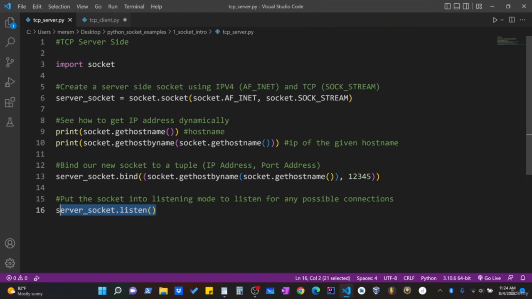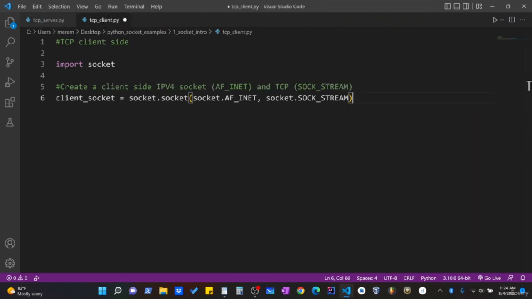With our client, we don't really have to bind it or attach it to a specific location, and we definitely don't want it to just sit there and listen for incoming connections. Instead, what we want to do is have our client socket go connect to some other already established socket, like a server socket, at a specified location.